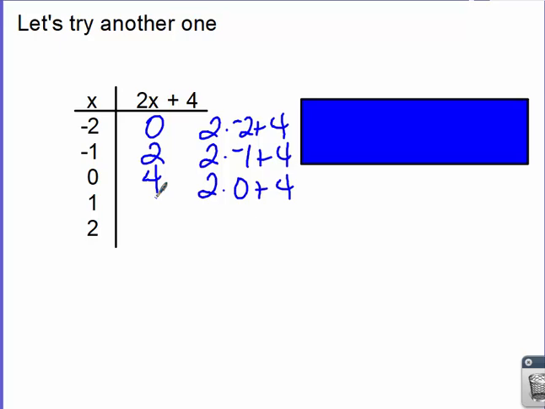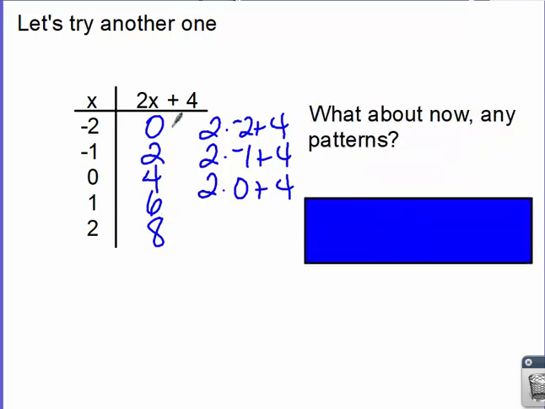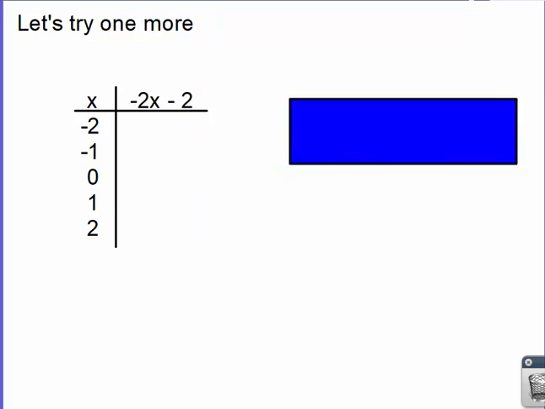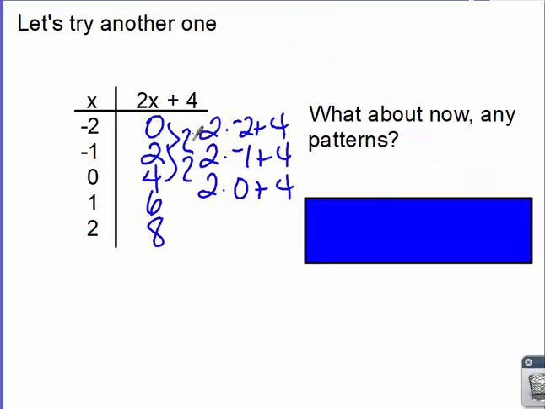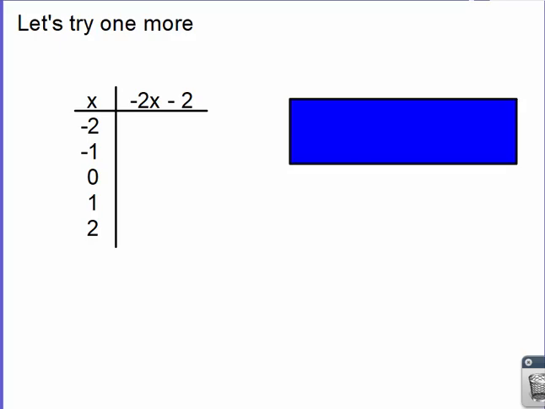So what do we notice is happening? We are adding 2 each time. So we end up with 6 and 8. So again, do we notice some consistent patterns? Yes, again, here our pattern is 2. So is there a way that I can predetermine what that pattern is? I hope you're noticing that there is. Let's do one more, and then we'll see. Because what it appears to be is that if I'm increasing by 3 here, this number right here tells me that I'm increasing by 3. Here I'm increasing by 2. Oh, look at this number right here. I'm increasing by 2. So if that number tells us our pattern, what is this one going to tell us?